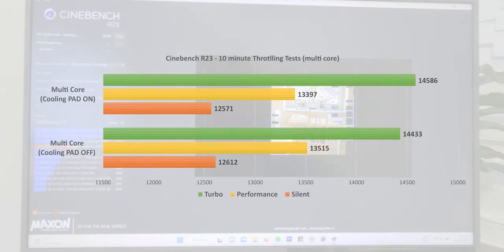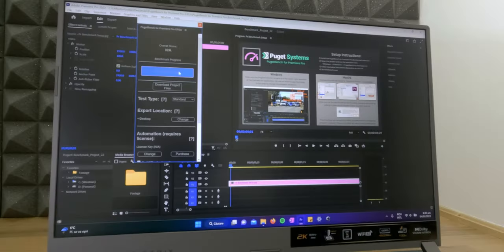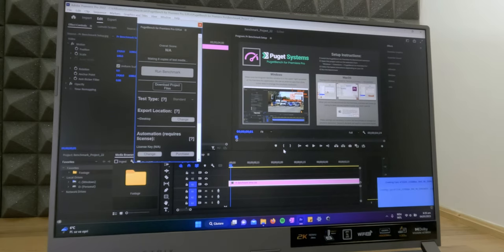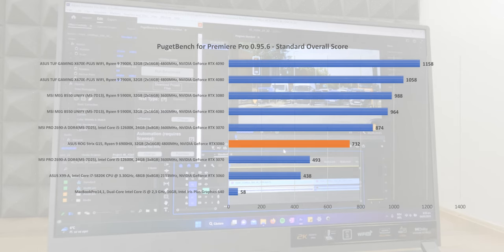Based on the results, it seems that using an external cooling pad will improve performance. To test and compare the performance under editing workloads, I ran the standard test and Puget Bench for Premiere Pro. Here are the results and comparison to other systems available online.